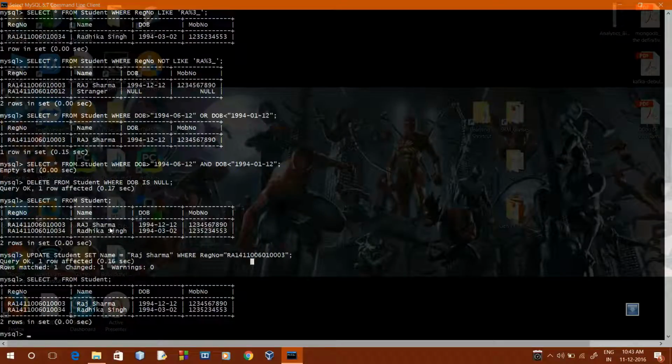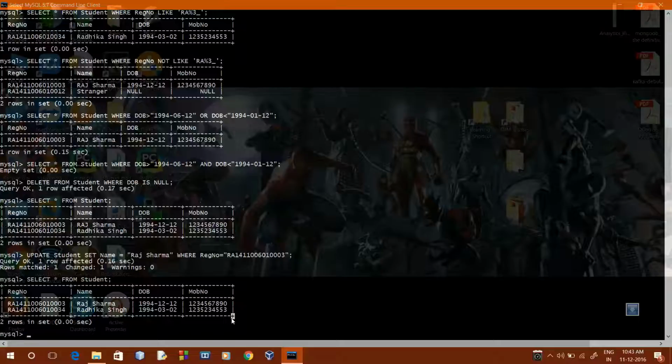If you have duplication, you will end up changing two rows, which is not correct. So you should always use a primary key whenever you delete or update values.